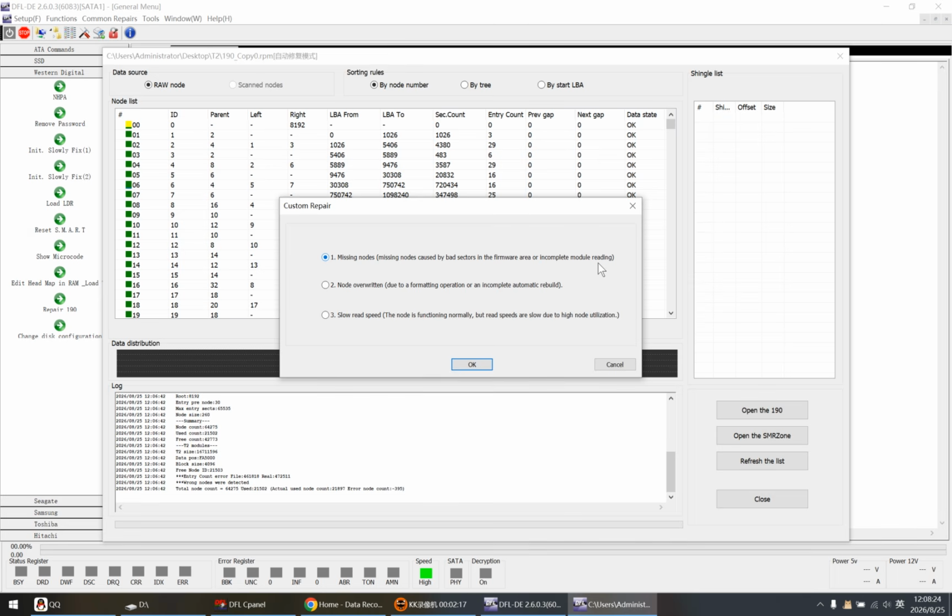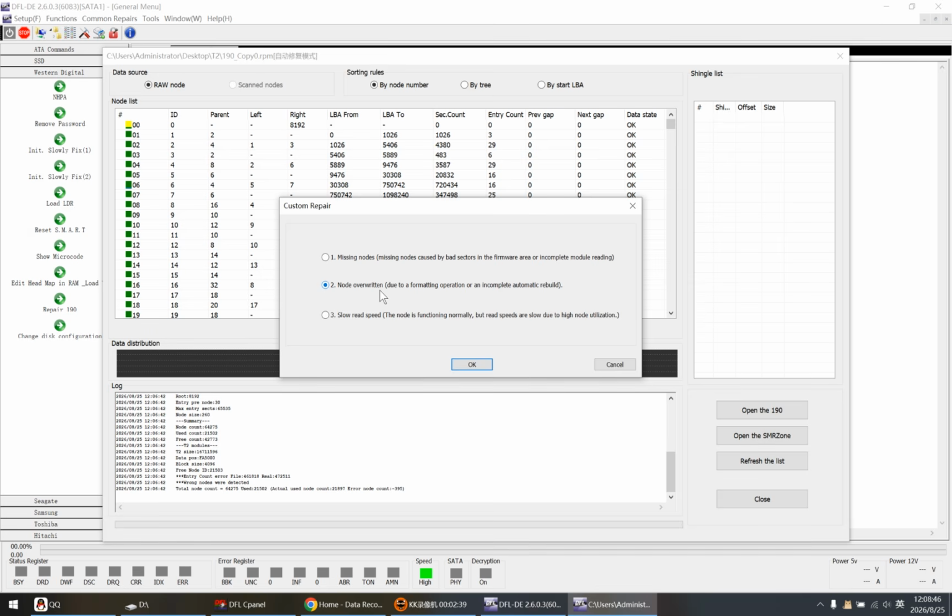Sometimes users are trying to read this module 190 and there are many LBA read errors. That means the module 190 is not read completely, and at this time we can try to use the first mode to repair module 190.